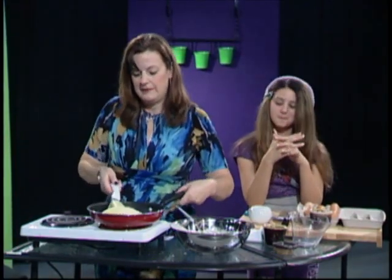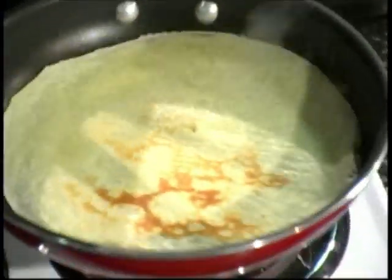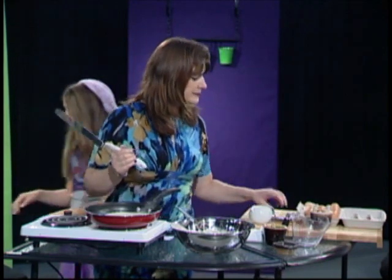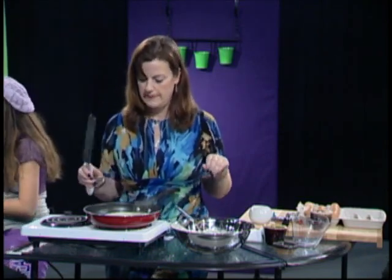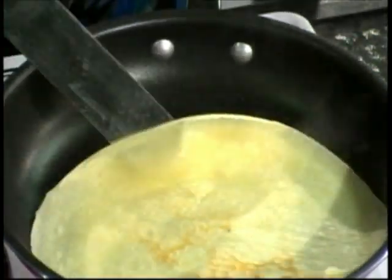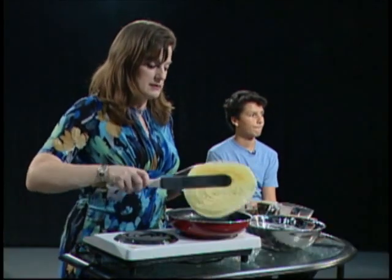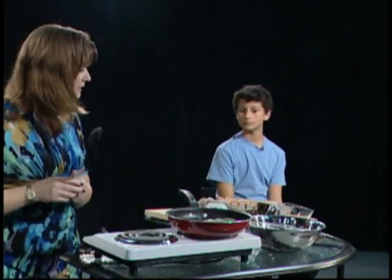Are you cooking yet? This one is a little lighter, but it's still good. Still a little golden brown there. Okay, just give it a few seconds on that side, and then I want to do a banana one. Veronica, can you cut up a banana for me, please? These guys don't really like bananas, but I love bananas. And with caramel sauce and a crepe, with a little whipped cream. Yum. Okay, this is looking pretty good to go. I'm just gonna give it a little more time on the other side because it's still a little light. What's a knife? And let's see.